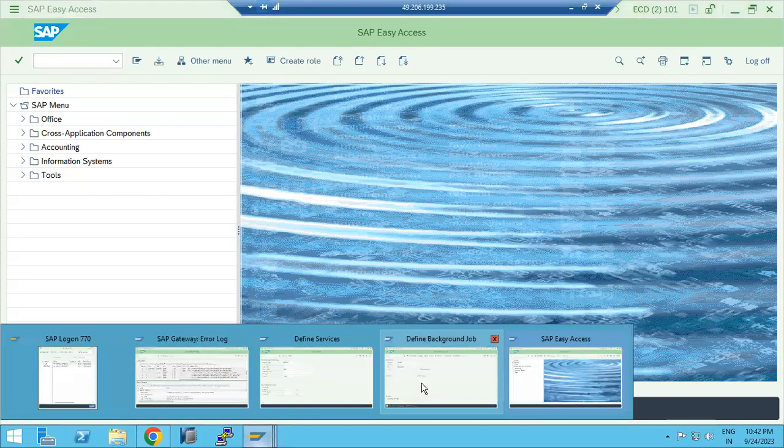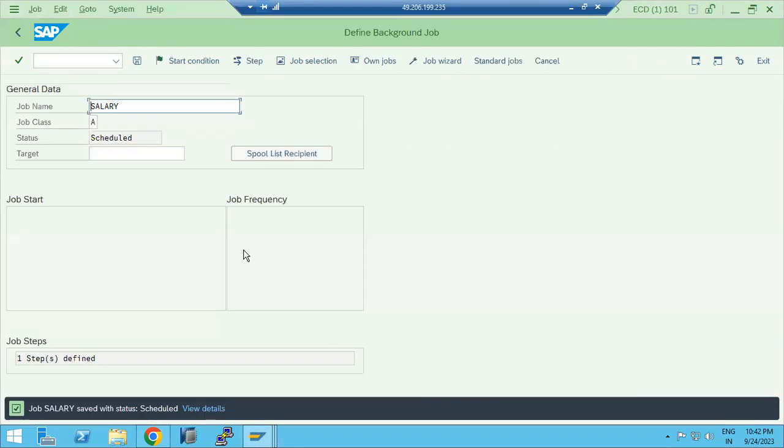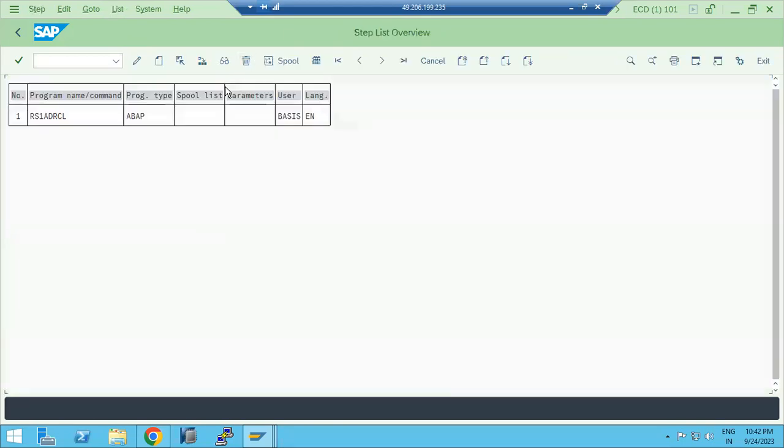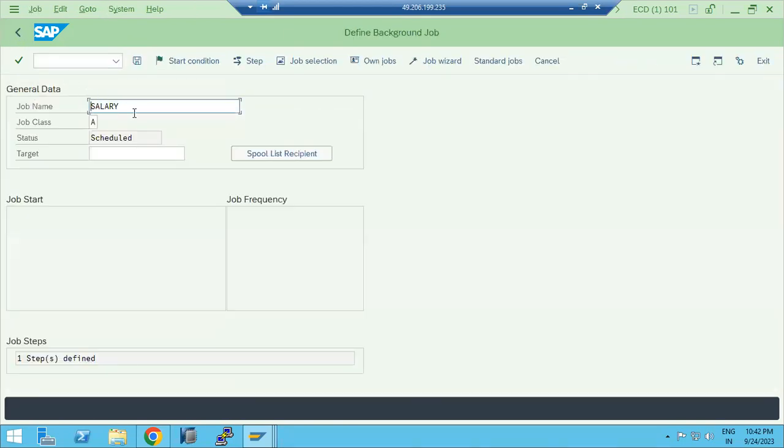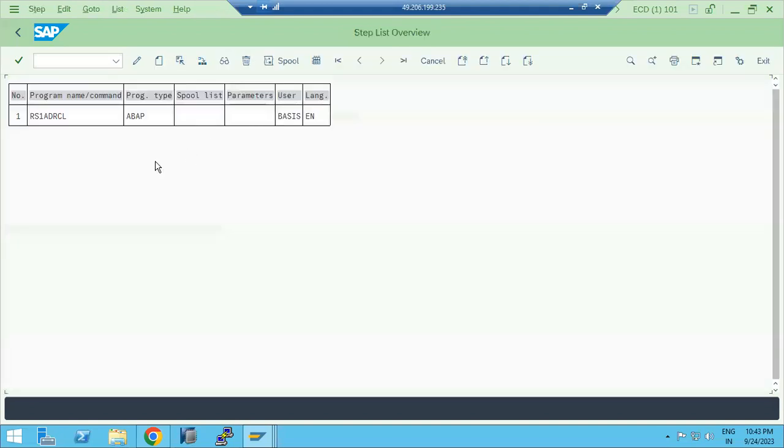How to set this then? You have to go to SM36, go to the job steps here, and provide the job name. Anything you can give; it's not only salary. Based upon your use case, just give the job name. Go to the steps here. You can put any program.